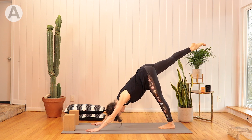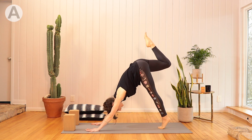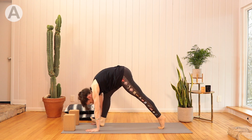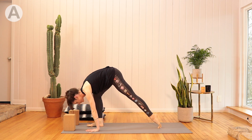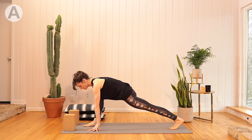Step the right foot between your 2 hands. So it'll probably help if you lift your left heel up and really curve your spine as much as you can as you step your right foot between the 2 hands. Good, and then from here you'll be in a low lunge and we'll start to work on the hip flexors a little bit.